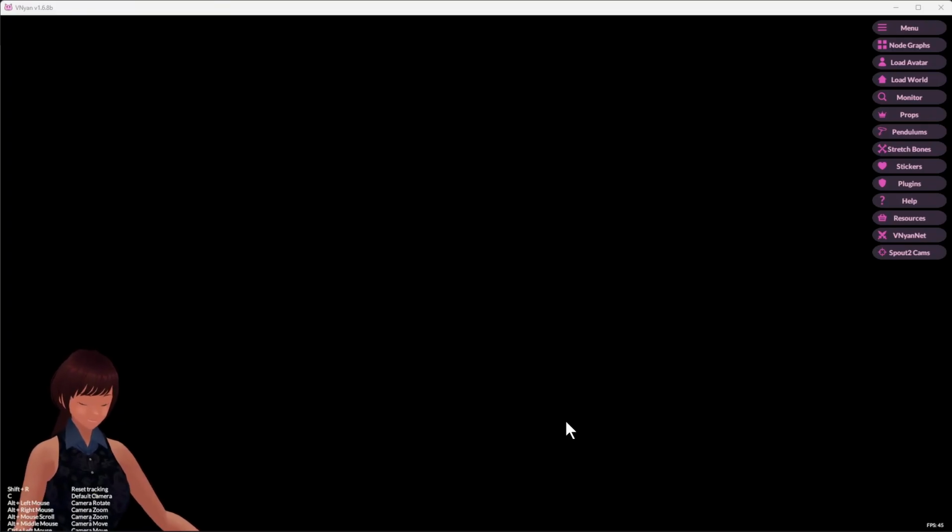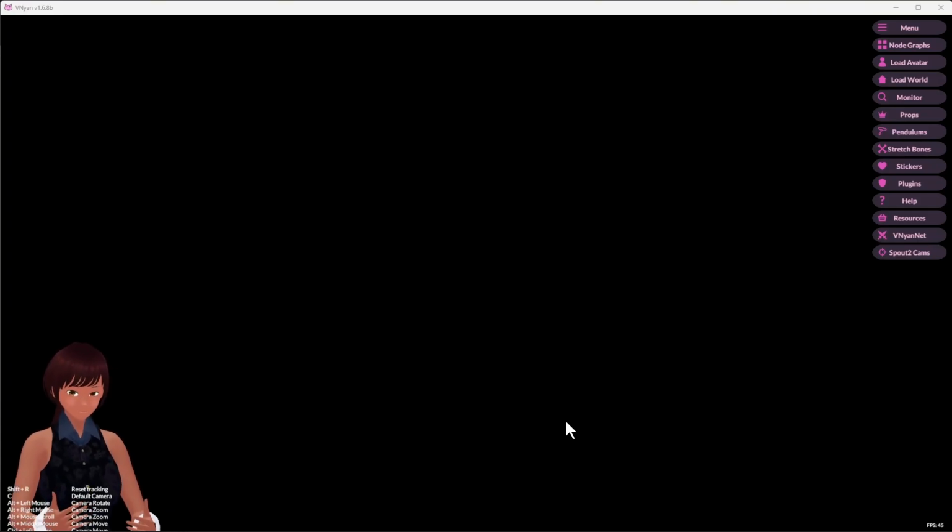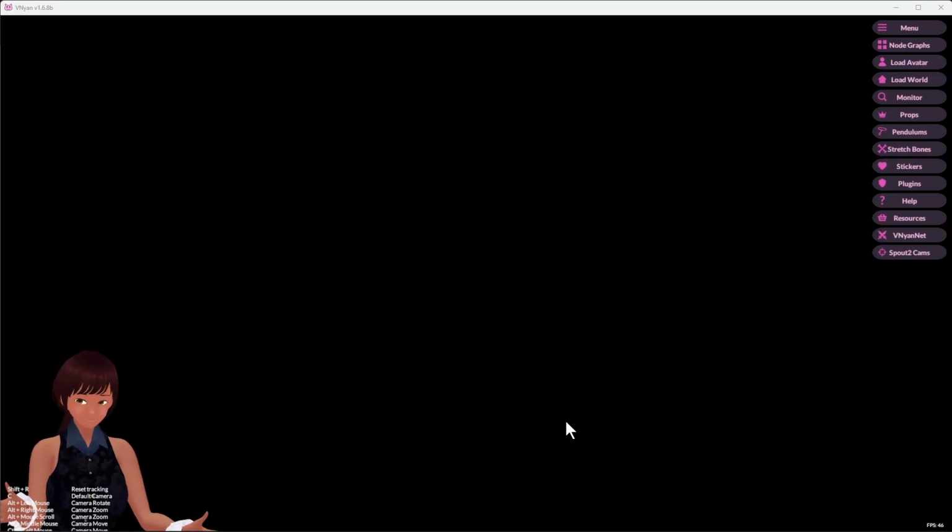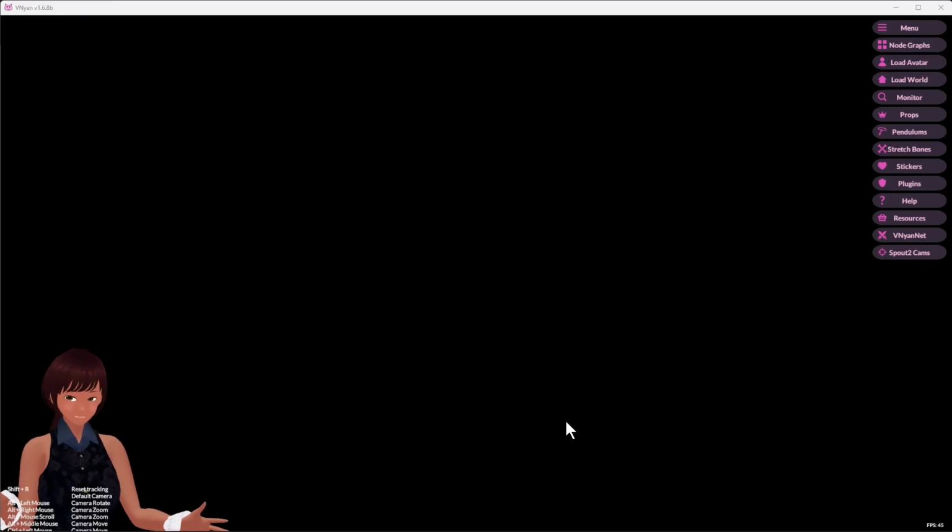I don't know why, but for some reason the Y values have been put onto a different central access point, I guess, in VNYAN. So if for some reason when you update your version of VNYAN, you end up with nothing but your ankle showing, this is how you fix it. This is also how you do precision camera location.